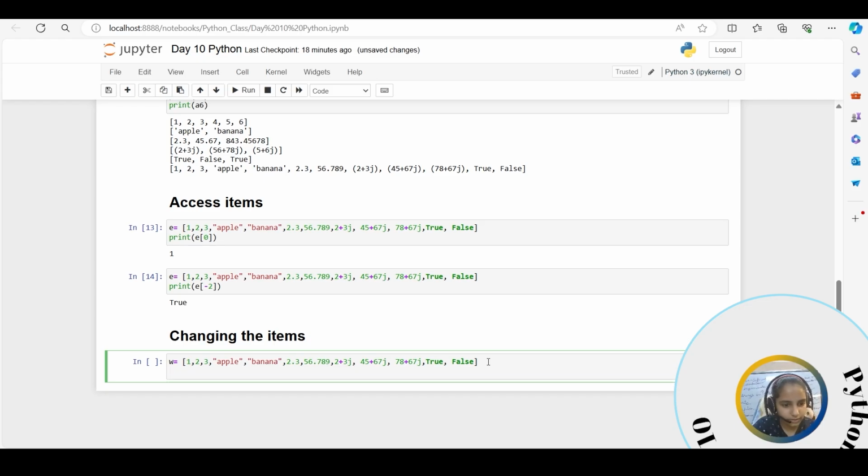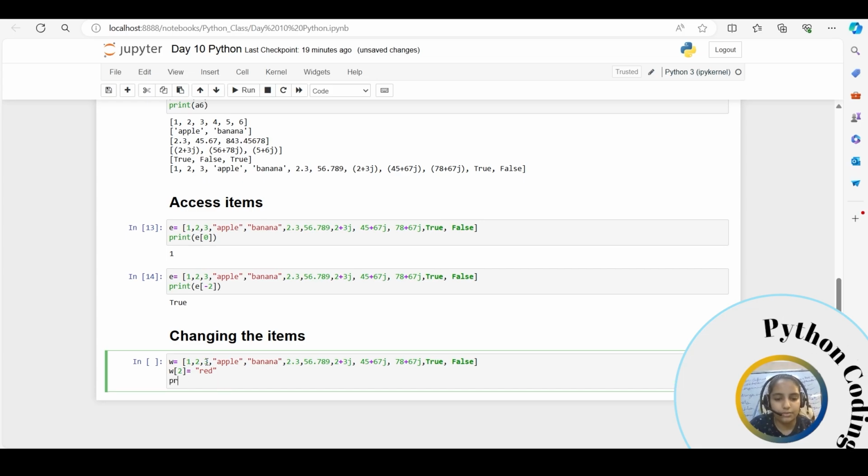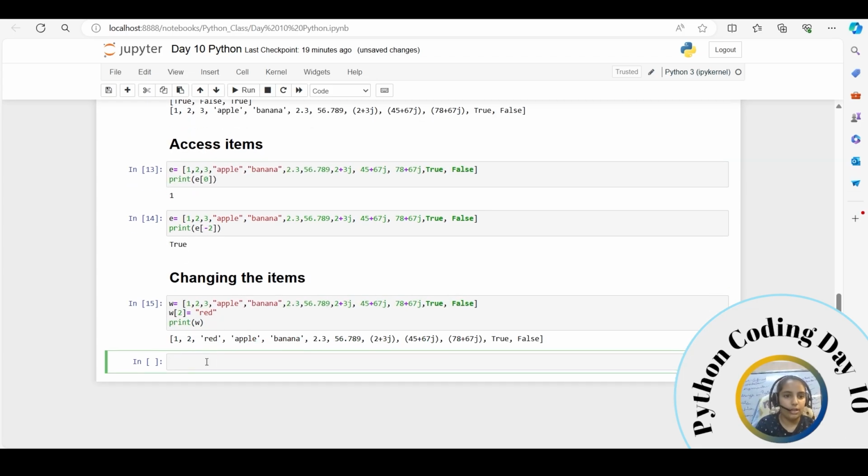So we will write w, then the index position. Maybe I want to change 3, so it's at index position 2, and then change it to red, and then I have to print w. Now if I print it, I've got 1, 2, and then red, not 3.